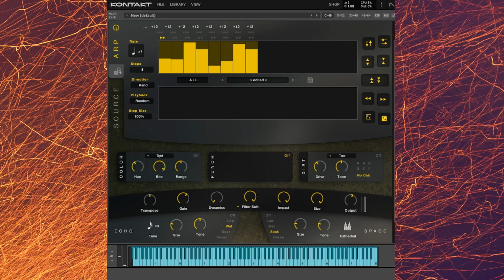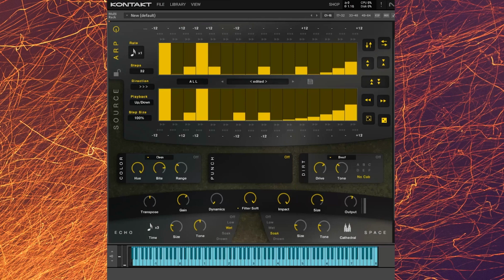So straight away there is quite a lot you can do with this sequence. Now, this is where things get very interesting, as not only can you import your own WAV and AIF files into this instrument, but you also can drag and drop in NCW files. Yes, that is instruments that are for Contact and have been saved in the Contact library format, the NCW. So that's the Native Instruments compressed wave format. So this does give you massive scope to expand this instrument even further.